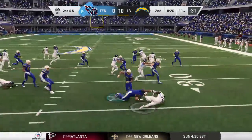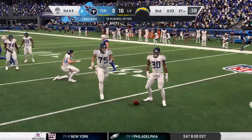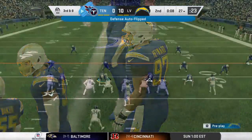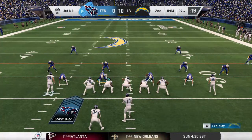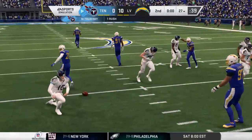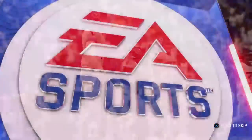They'll keep it on the ground again here. And obviously not fooling anybody here as they stop him behind the line of scrimmage. That's a big loss of 3, and it brings up 3rd down. Well, right now in the second quarter on the defensive side, they've got to feel pretty good about what they're doing. They should embrace the way that they're playing and continue that through the half. I know defensive coordinators sometimes overthink it, start wondering how they're going to be attacked. Just keep doing what you're doing because it's working.